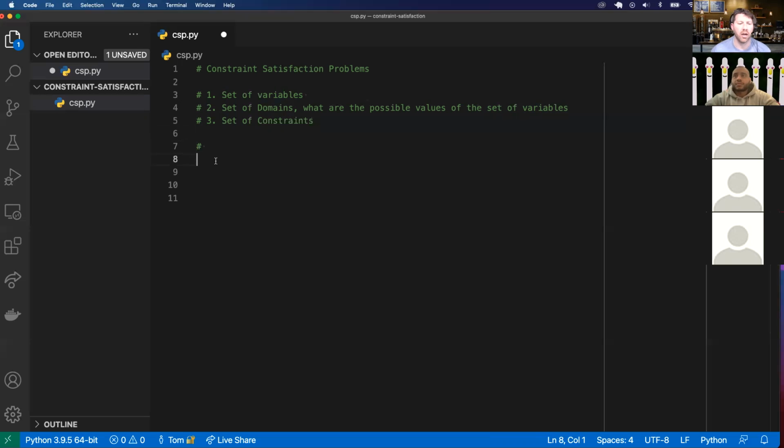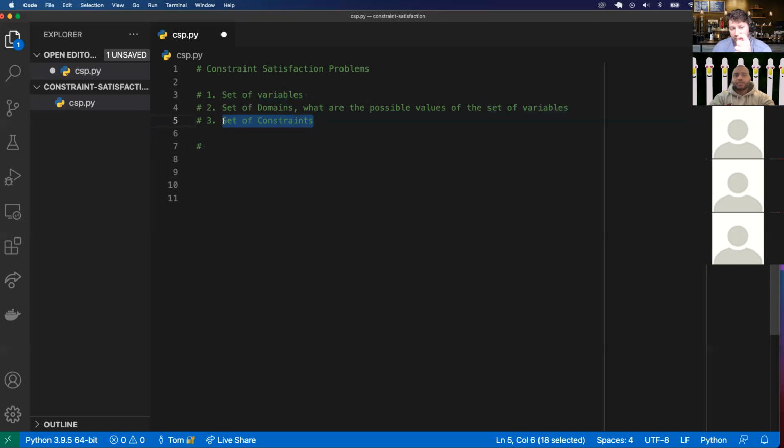So there are a couple of ways we can solve constraint satisfaction problems, and a couple of strategies. One main strategy is backtracking, or backtracking search, where you plug in a possible value from the domain into a variable, and then check that variable against the set of constraints.